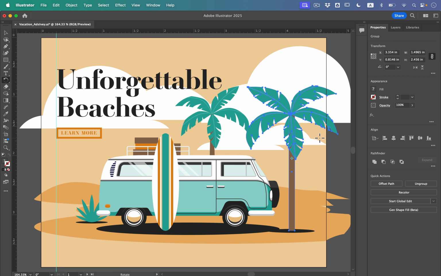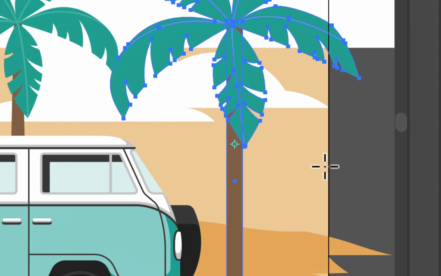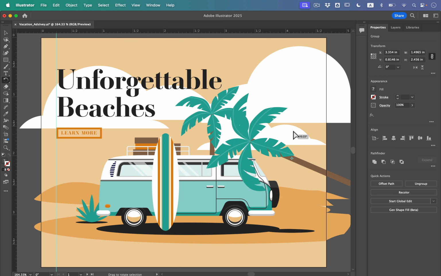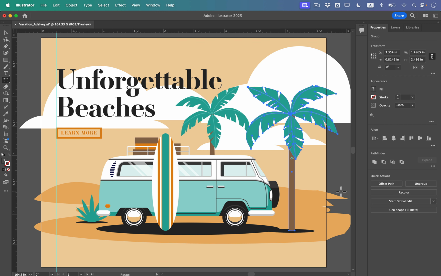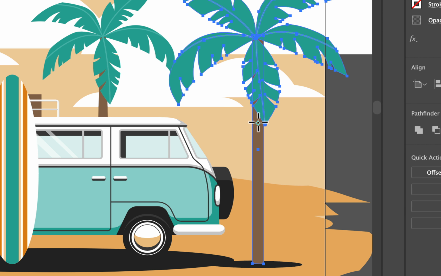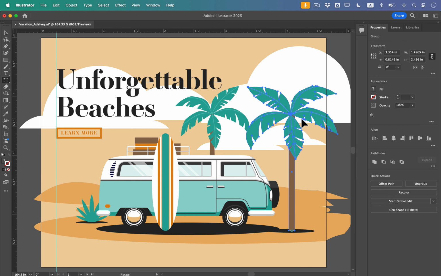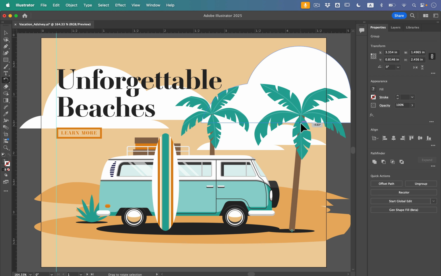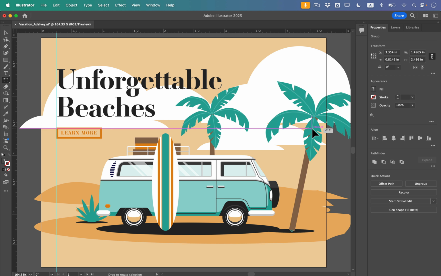Now, by default, with this tool selected, it will always rotate on a central axis. In this case, it's right in the center of our artwork. This means if we rotated it, it would rotate that way. We want to be able to move this downward by clicking on it and dragging it down to the bottom center of our artwork. Now, when we click and drag, we can get it to lean just a little bit off to the side. That's looking good. It's almost as if the van accidentally hit it and then backed up a bit.